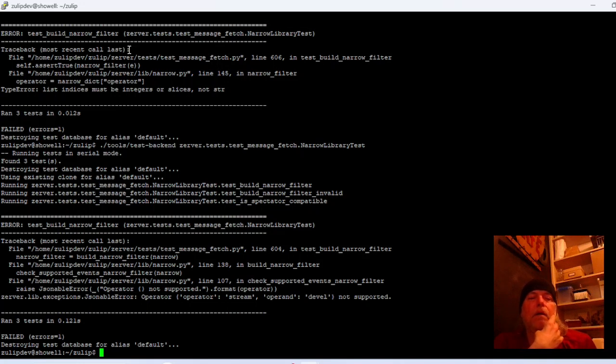Okay. So it's complaining about check supported events narrow filter.